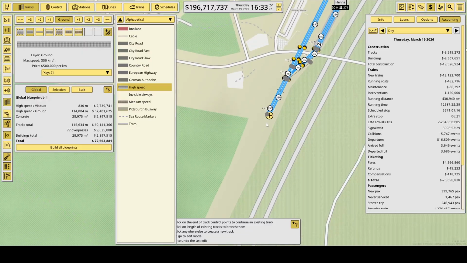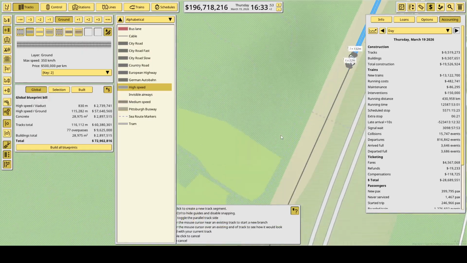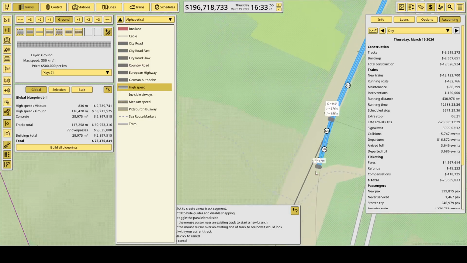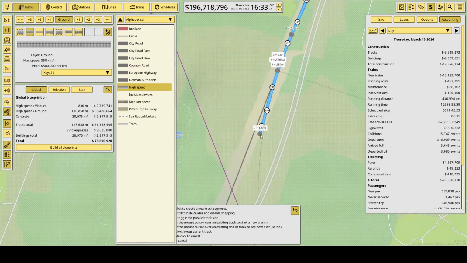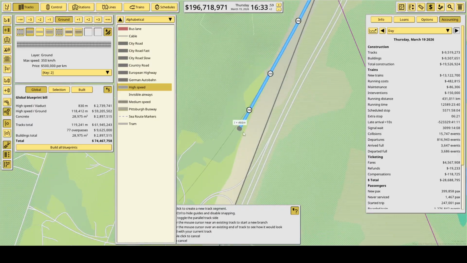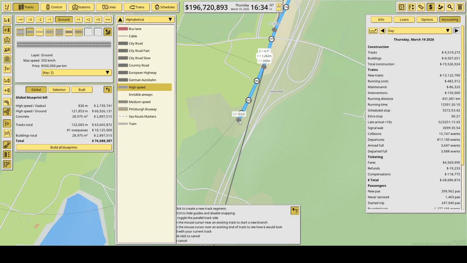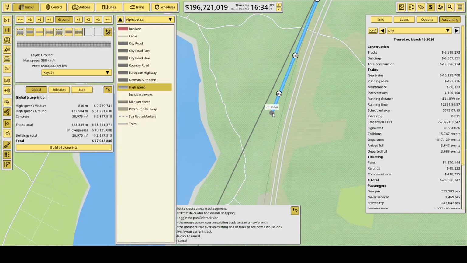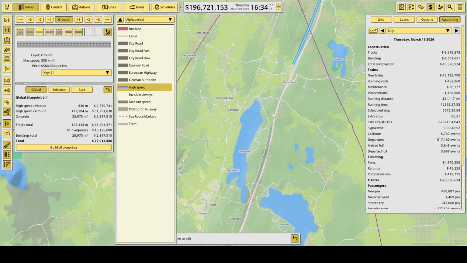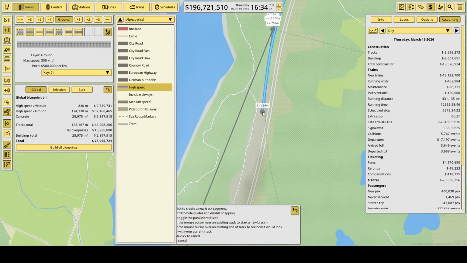And then let's try to build this track from Henna to Mäntsälä, which is of course going to be a hugely problematic thing.